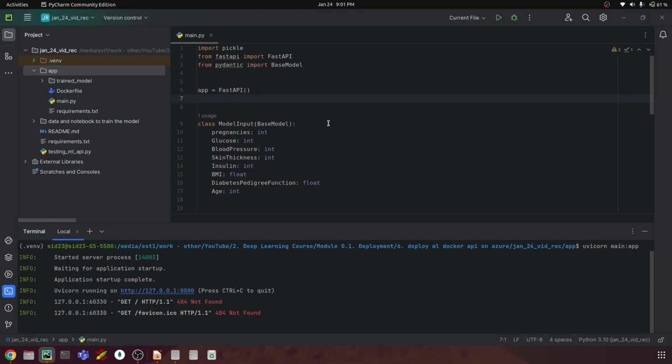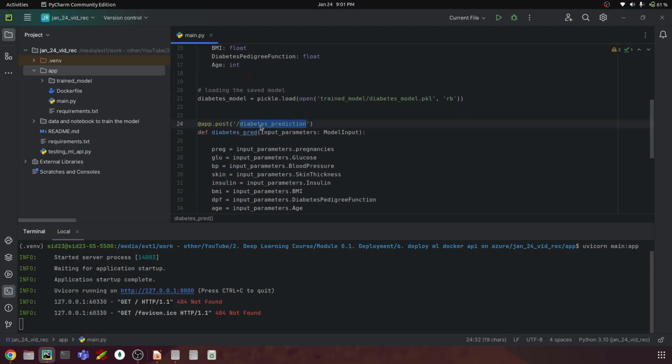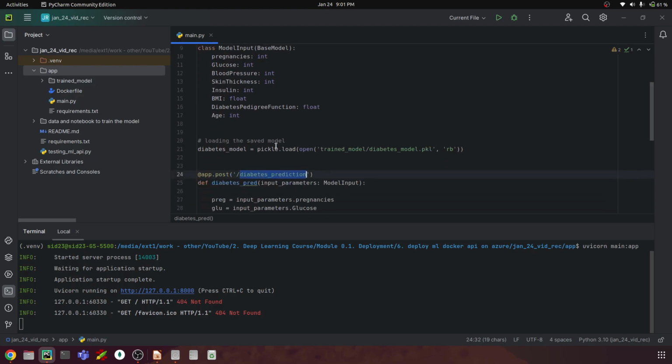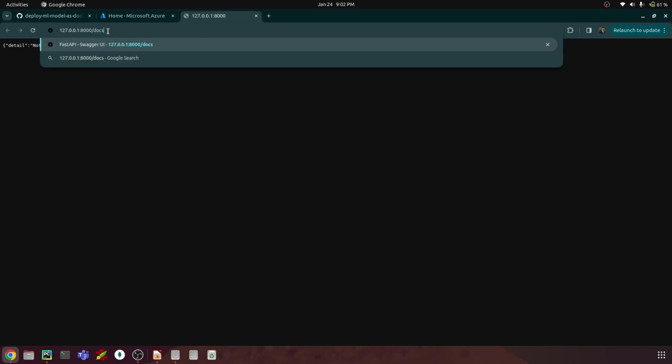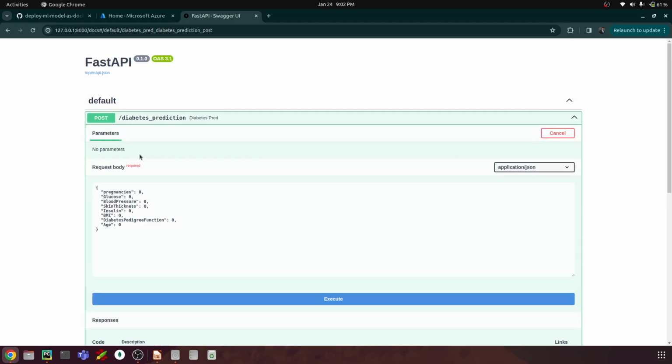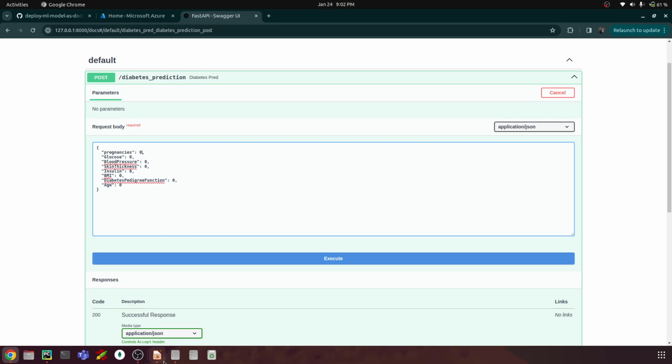That's because you have an endpoint that is nothing but this diabetes prediction, right? So you need to put that endpoint and pass these kinds of input parameters in order to get the output. The other way to make sure that this API is working well is, you can just put a slash after this URL and say docs. This will open this Swagger page, and now you can see this diabetes prediction endpoint, which is this post API. So you can expand it and say try it out. So here these are the input parameters that we have mentioned over here.